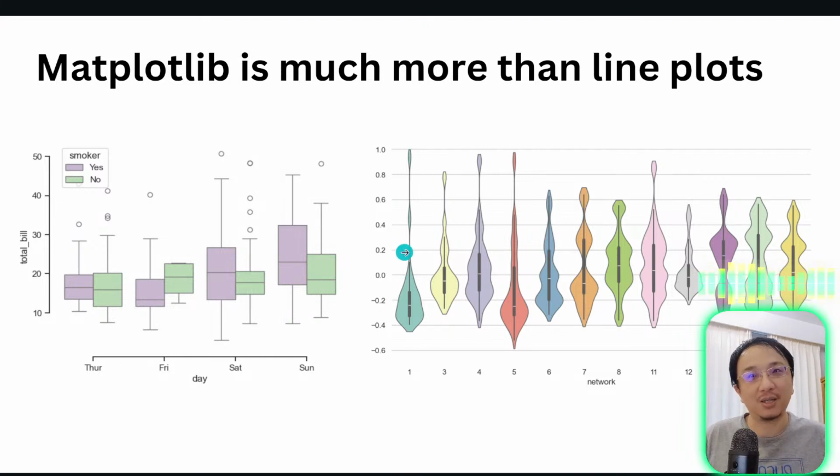You don't need the fancy graph. It only makes things more complicated, unnecessarily complicated, and doesn't help you to see the truth. So sometimes, just because you can do it doesn't mean you need to.